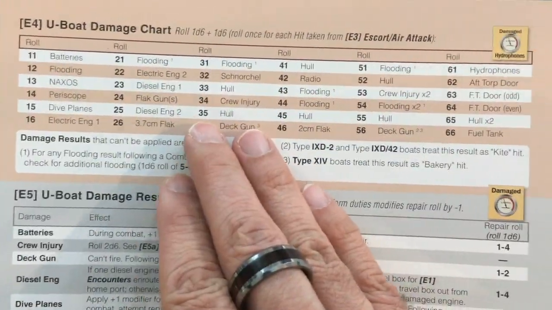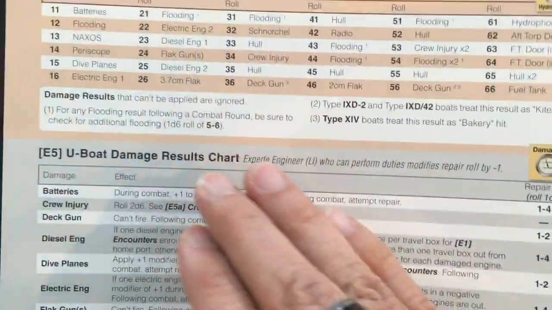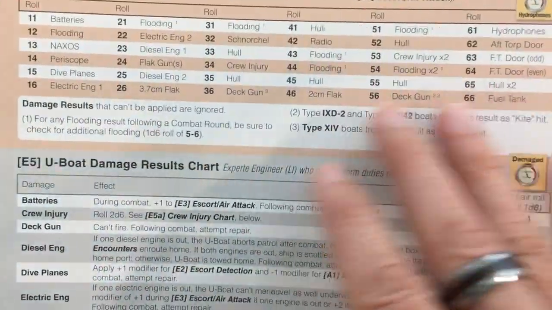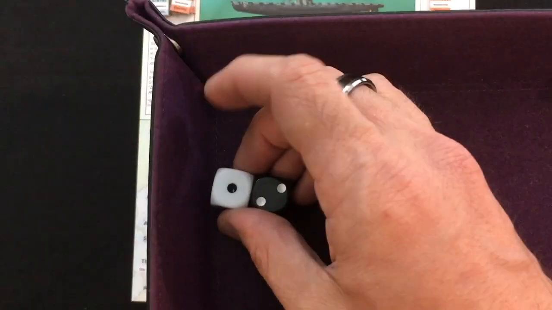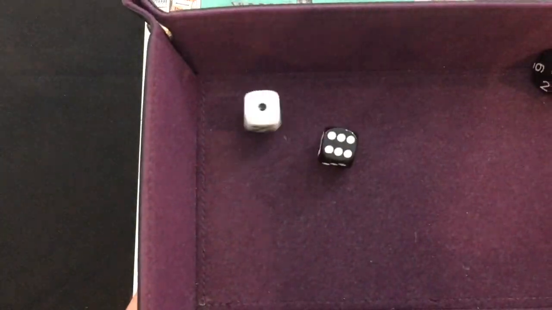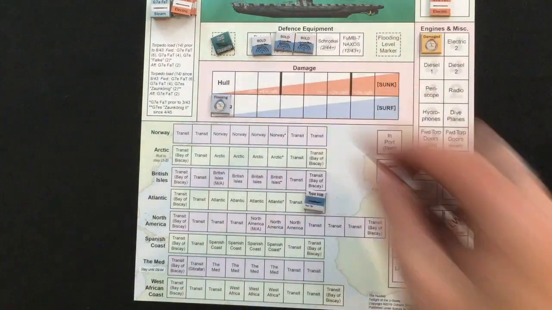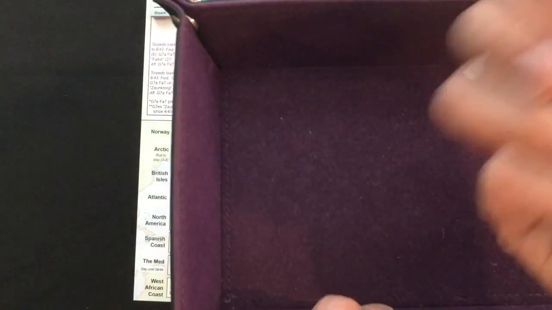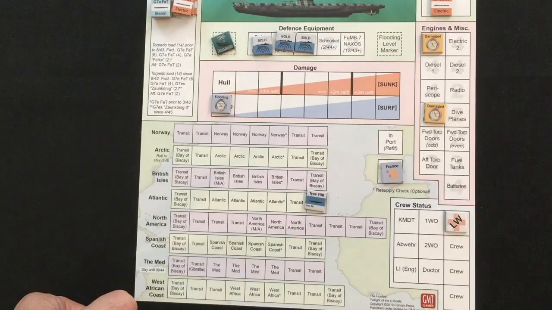So for this one, we're rolling a 2d6. And you'll see each combination, because you do the tens digit and the ones digit, will result in a different device. We'll say white is 10, black is 1s. So we got a flooding result. My first electric engine, so flooding comes down here. And finally, 61, which means my hydrophones are damaged.